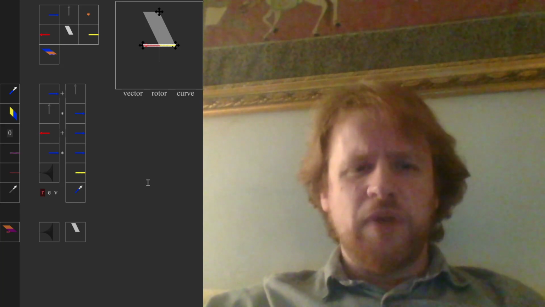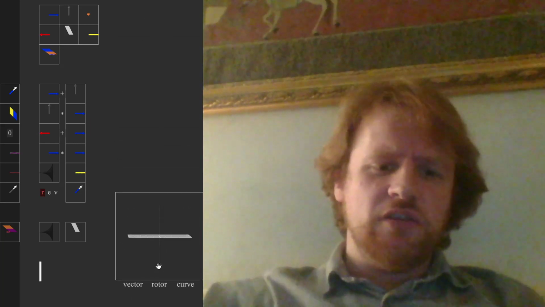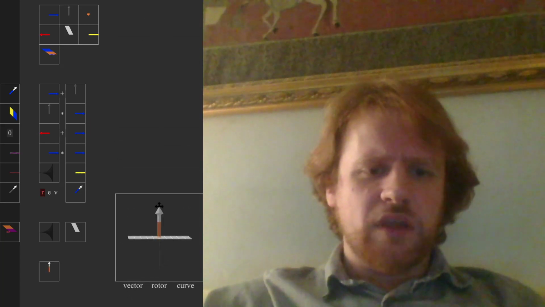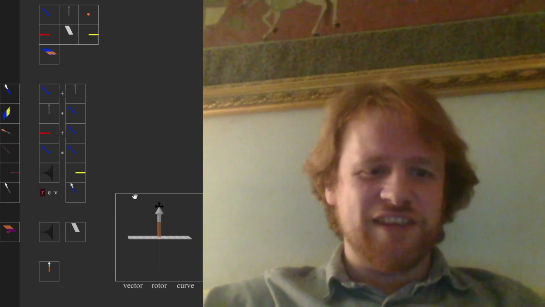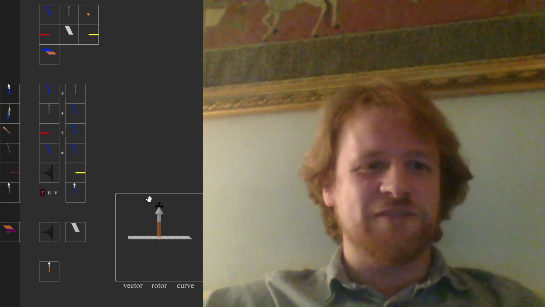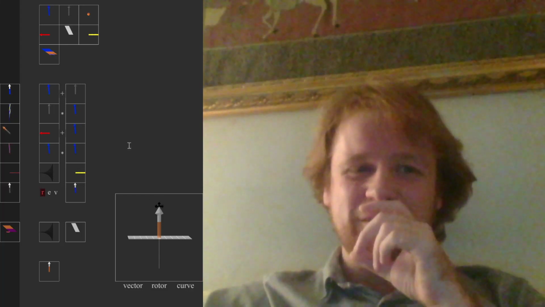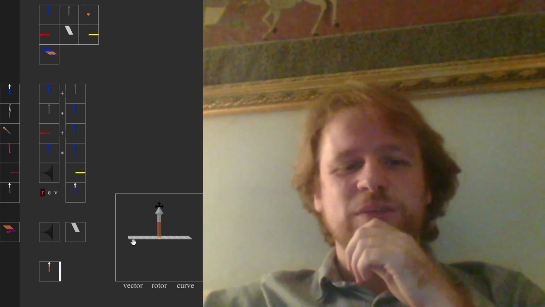Yeah, that's the bulk of what you can do in this program. So, if you want to make a new vector, there you go. There's a new free parameter. Oh dear, that's incredibly buggy. It is not editing that new vector. It is editing, for some reason, the blue vector. That's probably because it's the first one declared in the program.